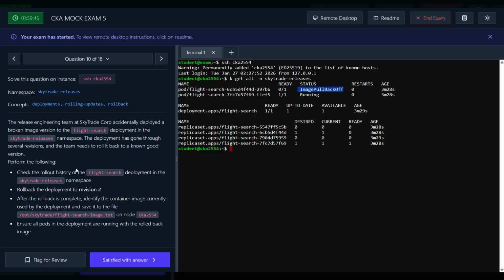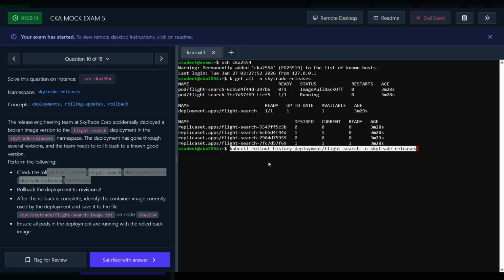Then check the rollout history of the flight search deployment.